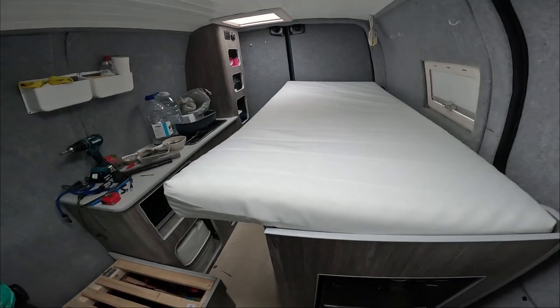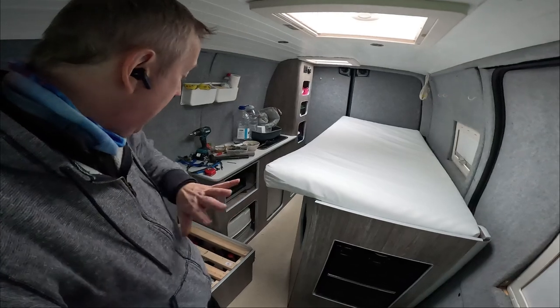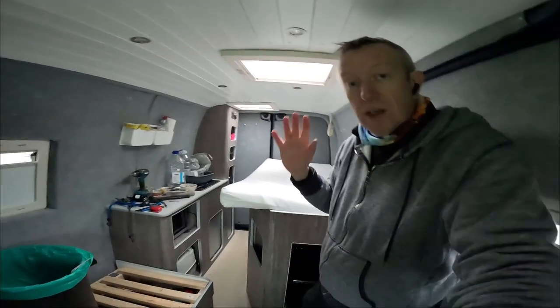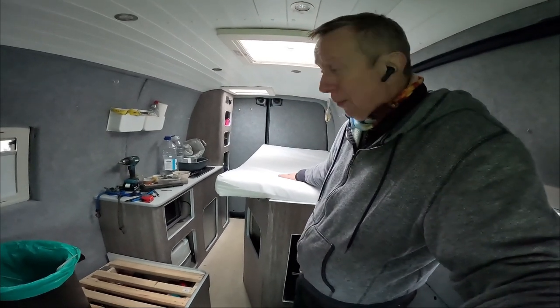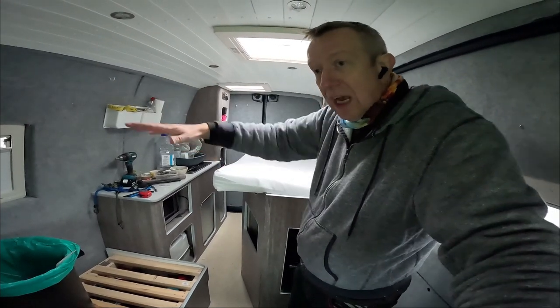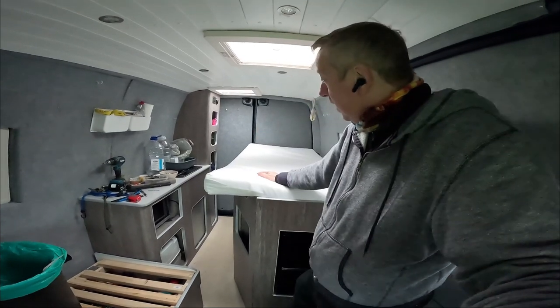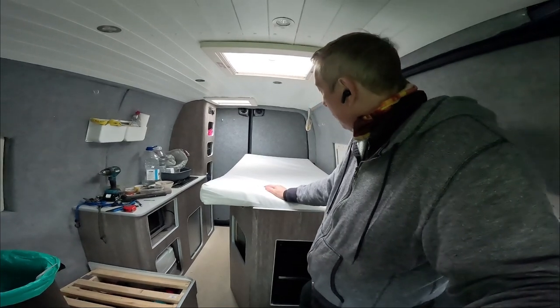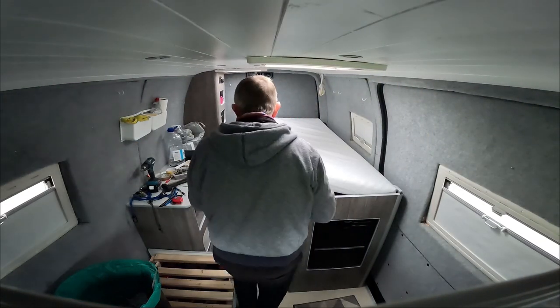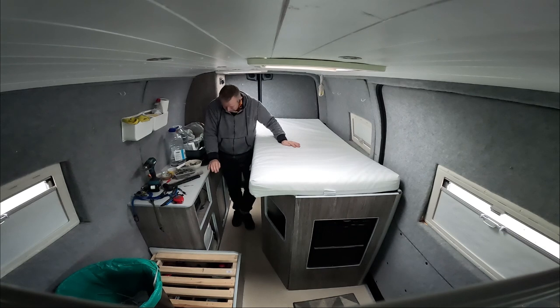I think I'll leave that for another day, but first I need to tidy up because I've got sawdust everywhere and I don't want to get the mattress messed up. I'm going to have the mother of all cleanups, get everything spick and span, put the mattress somewhere safe in the house, and once everything is nice and clean and I've got full access to the big kitchen table again, I can get the sewing machine out and make the adjustments. But I am going to give it a go - I'm going to try to just lie on the thing as it is just to make sure it's doable.